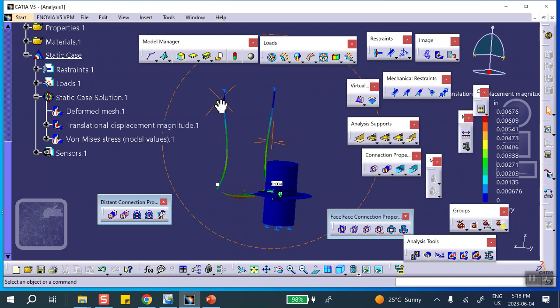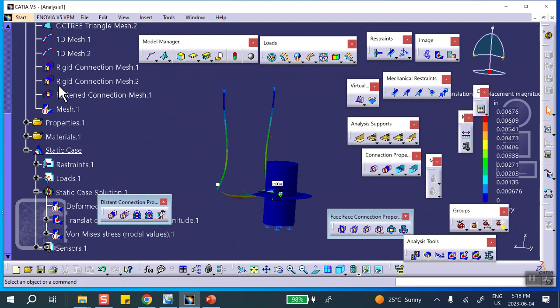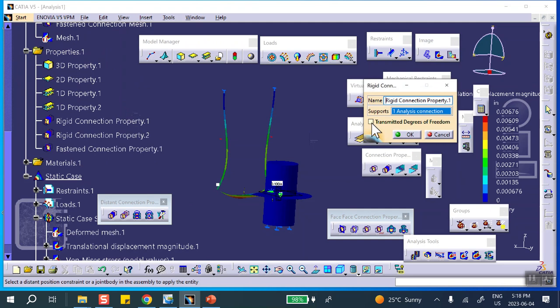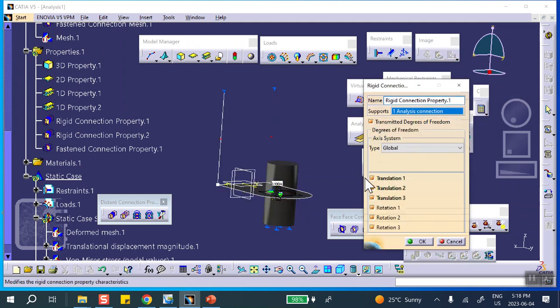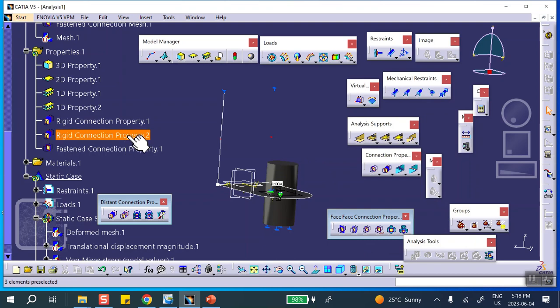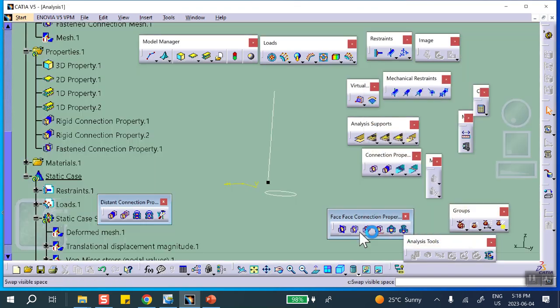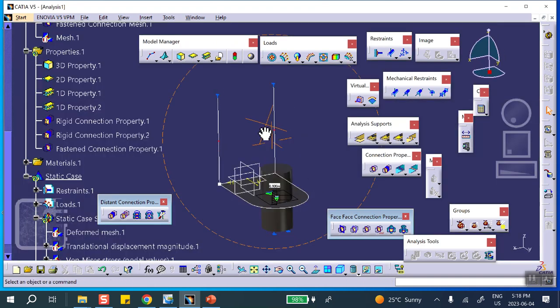If you want it to behave as a cable, what you do is you go to properties. Remember, I said I'm going to go back somewhere. Go to properties, double click on rigid, transmitted degrees of freedom. So you check it and you say, hey, wait a minute, rotations cannot be transmitted. This is a cable. So uncheck all of those. Do the same thing with the other fellow. Uncheck all of those rotations. Okay. Where is that beam? Let's bring it in the front so you can see it. What happened to it? It's right there.